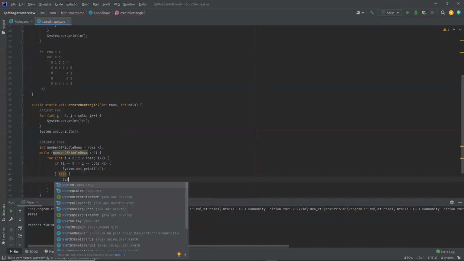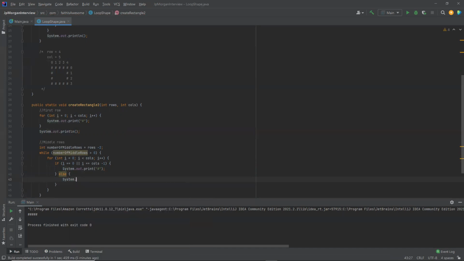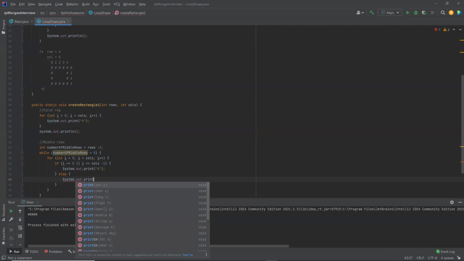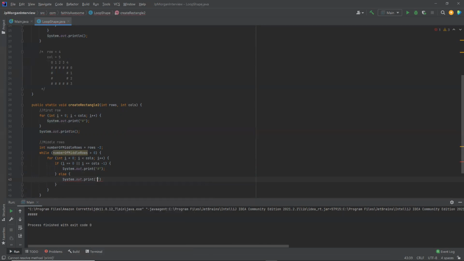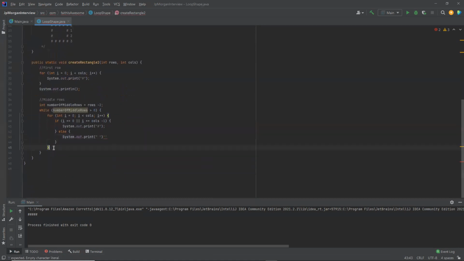So just output a space. Now we're still in this for loop. And we're going to exit the for loop now, and print out a new line, because remember, after each row, we print out a new line.